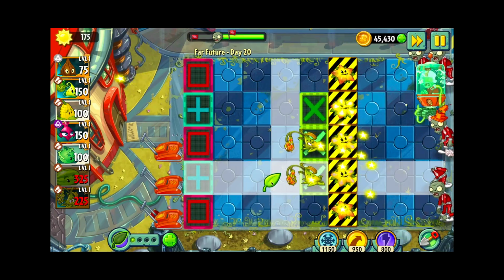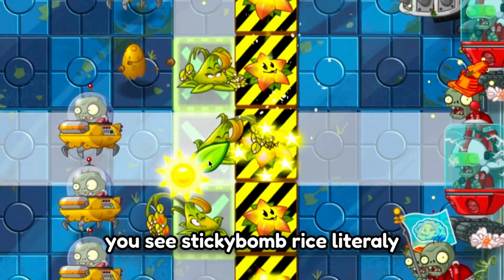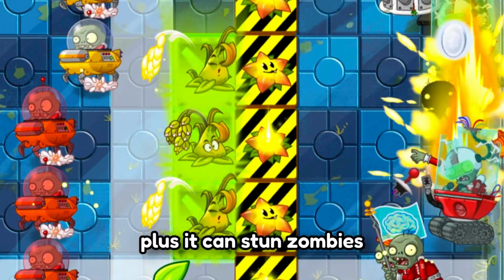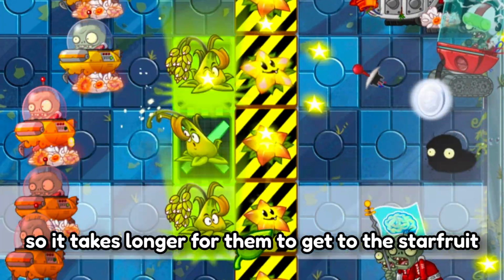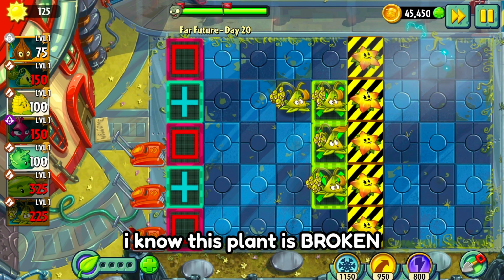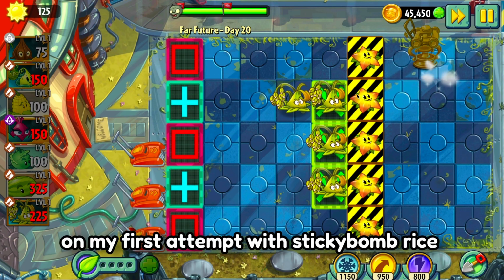No? Okay then. You see, Sticky Bomb Rice literally just bypasses shield zombies' whole gimmick. Plus it can stun zombies, so it takes longer for them to get to the Starfruit. I know, this plant is broken. On my first attempt with Sticky Bomb Rice, we won.